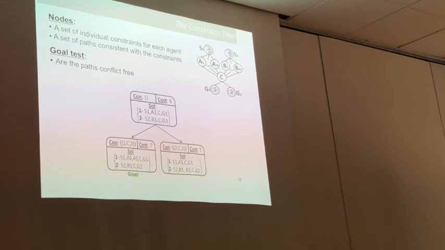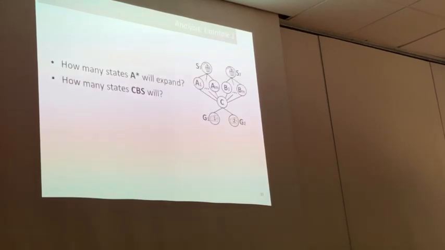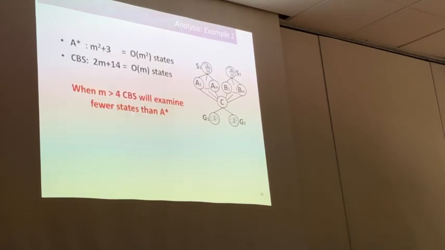Okay, good. So in this example, I won't really go through all the steps, but A star will expand here m squared because it needs to check all possible combinations. But CBS would only run 3 single agent searches, so it would be 3m. Right? So that's significantly less than A star. Okay, so this is the gains over A star, which was cool because A star has all these optimality and completeness guarantees in it, but here we see it's very nice. But of course, I didn't show you only this algorithm.